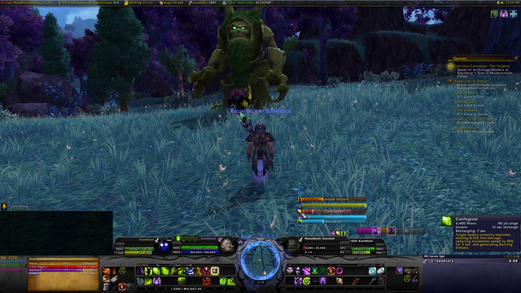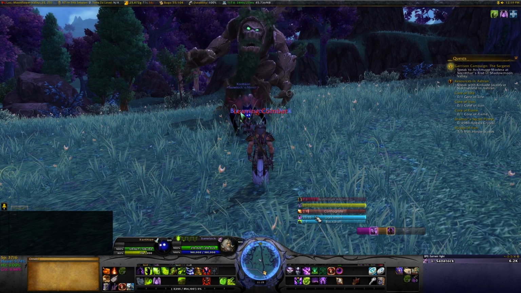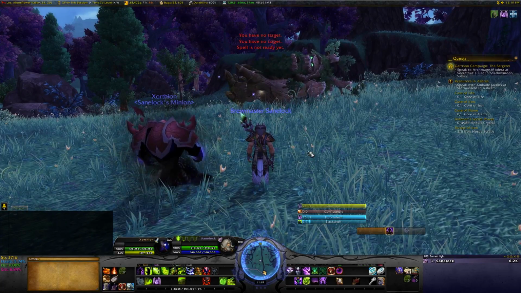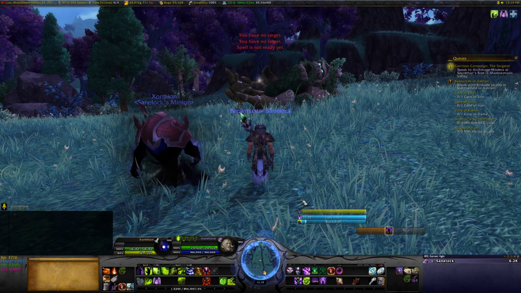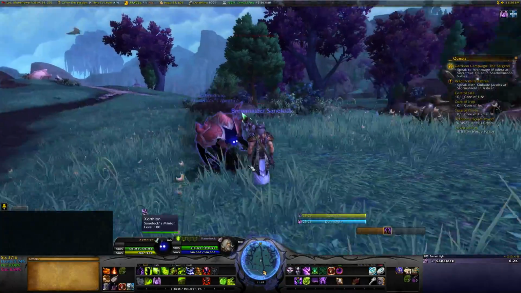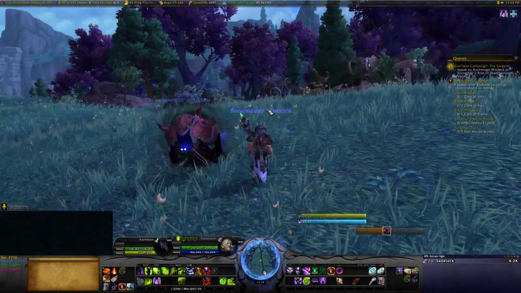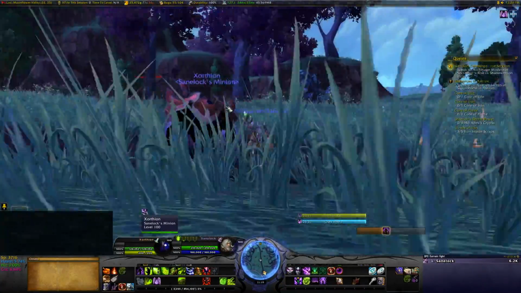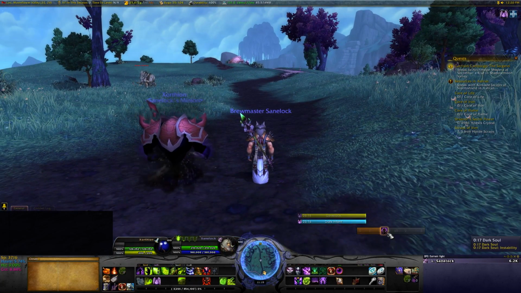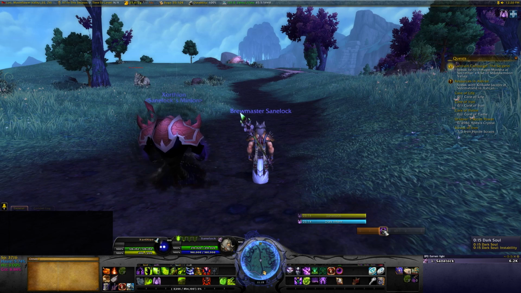So as it gets down to needing to be recast, I'll leave it till the last bit, cast it again, and then it's dead anyway. But you can see it cools down all the spells that you've got going on. I find it really important for Warlock to know when your spells are ending, because you need to be quite on top of your rotation when you're doing dungeons and raids. So that's why I use that, and I say it's really cool with the overall counter as well.